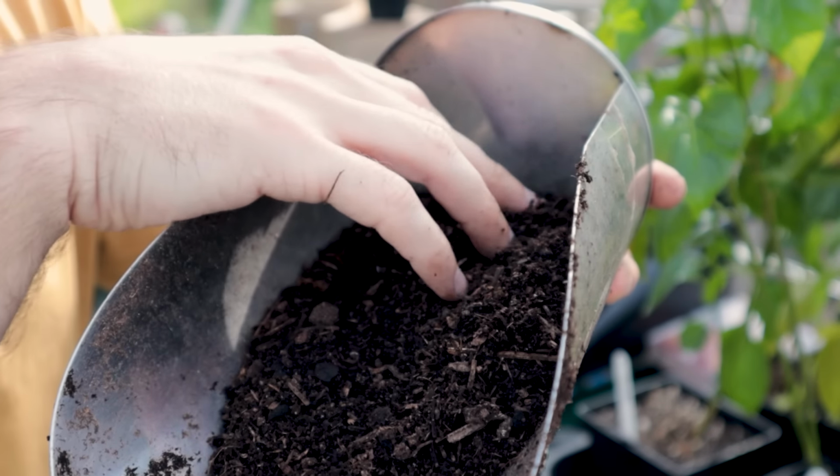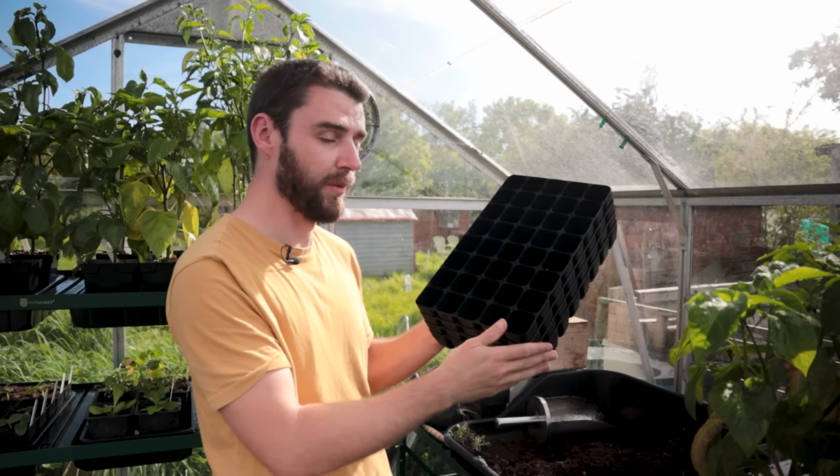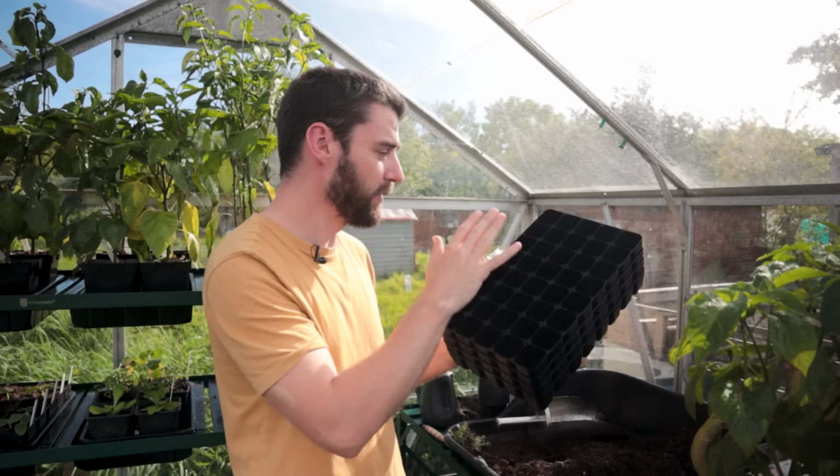But what I'm going to be doing for the testing is one tray like this for each of the composts. So we've got 4 here, I'll find another one. And we're going to do a series of things, all the same seed.